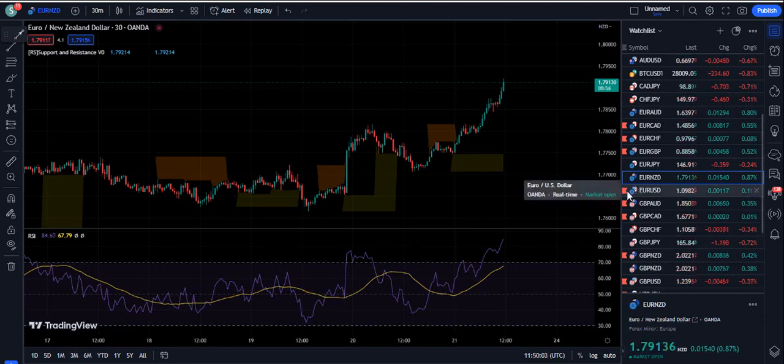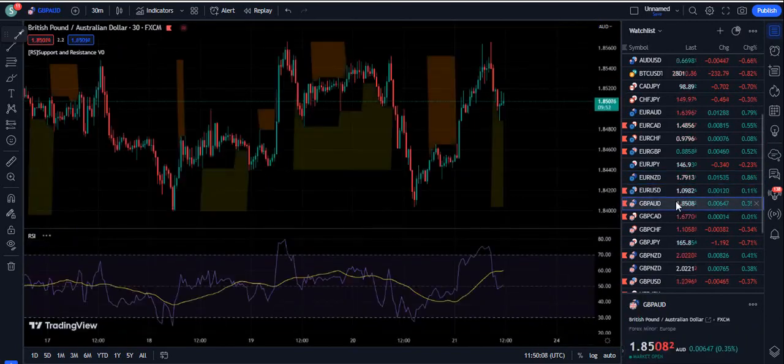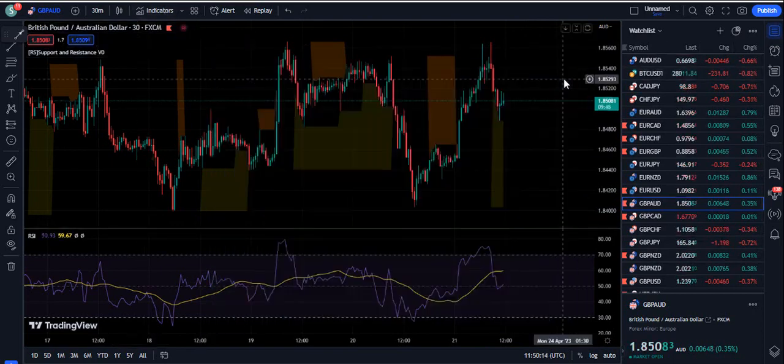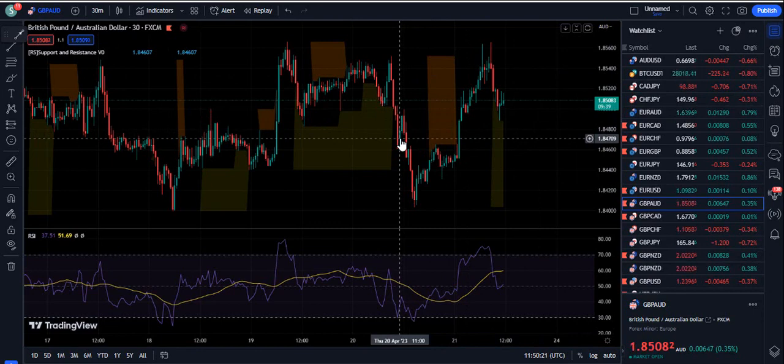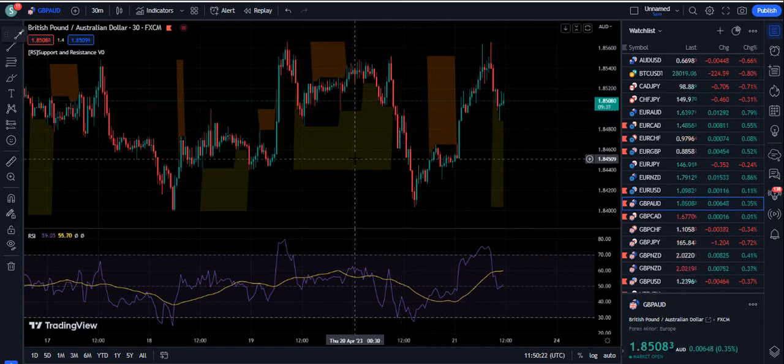finally, neglecting proper risk management is a significant mistake while using the RSI indicator or any other indicator that you are using from the TradingView indicator section. The RSI is not foolproof and can generate false signals resulting in losses. Traders should always use stop losses, set appropriate position size and follow a disciplined trading plan to manage trading effectively. So guys, always use the stop loss, always use proper risk management.